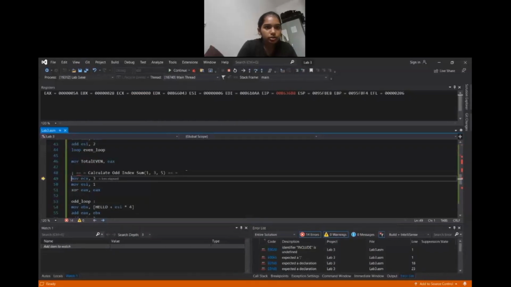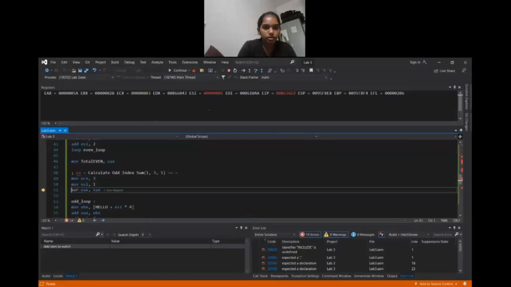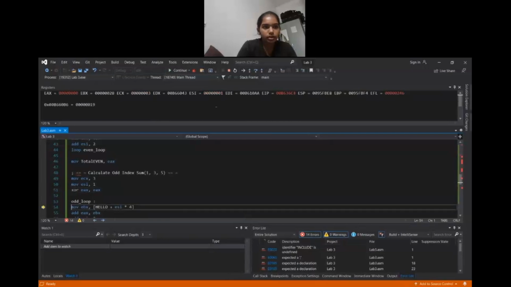Next, we calculate the odd index. We move 3 to ECX, so now ECX is 3. Move 1 to ESI, so ESI is 1. And XOR EAX with EAX, so EAX is 0. Next is the odd loop. Move hello plus ESI times 4 into EBX. It's 19.